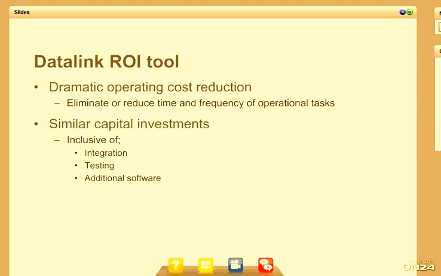As I mentioned before, it's really in the operating cost reduction side of things, with being close to the similar capital investment of being able to put all those pieces together. From a Datalink value side of things, what we're adding from this particular perspective is design assistance, being able to guide and help based on some of your environmental factors of what you can expect in the way of throughput per unit based on all the environmental factors in your environment to help you determine.